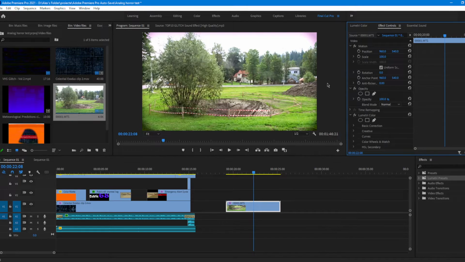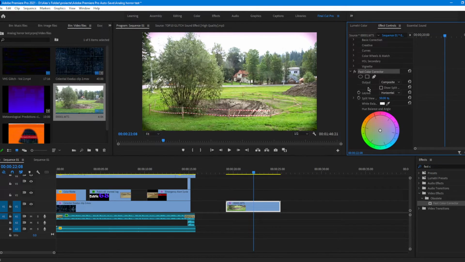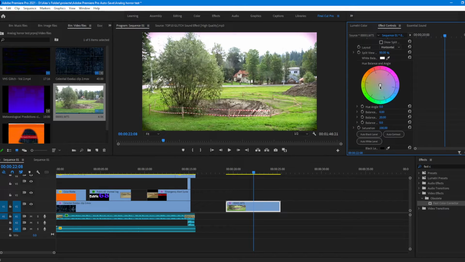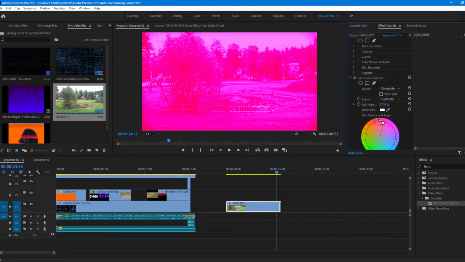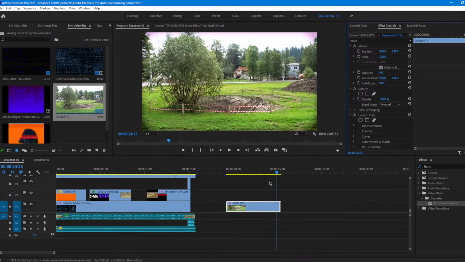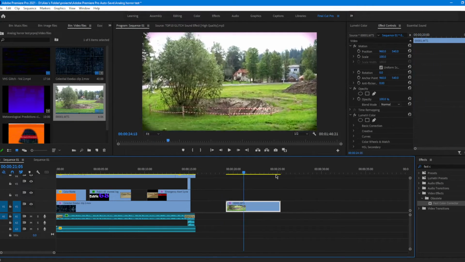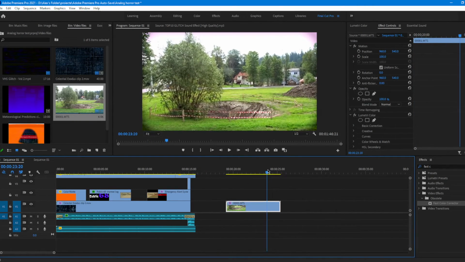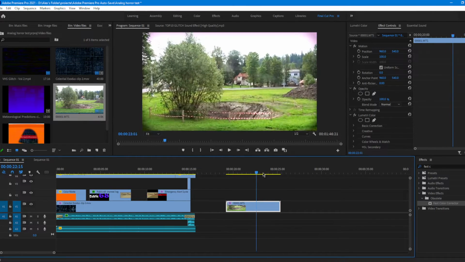Also, there are other effects that you can add, like the fast color correction. You can drag it over here, and you can also change the filters on the clip. And also the saturation from here to make it more intense. So yeah, I recommend to experiment with as many effects as you can, so you can actually learn how to edit color correction, and not just color correction, but anything that you want to create.